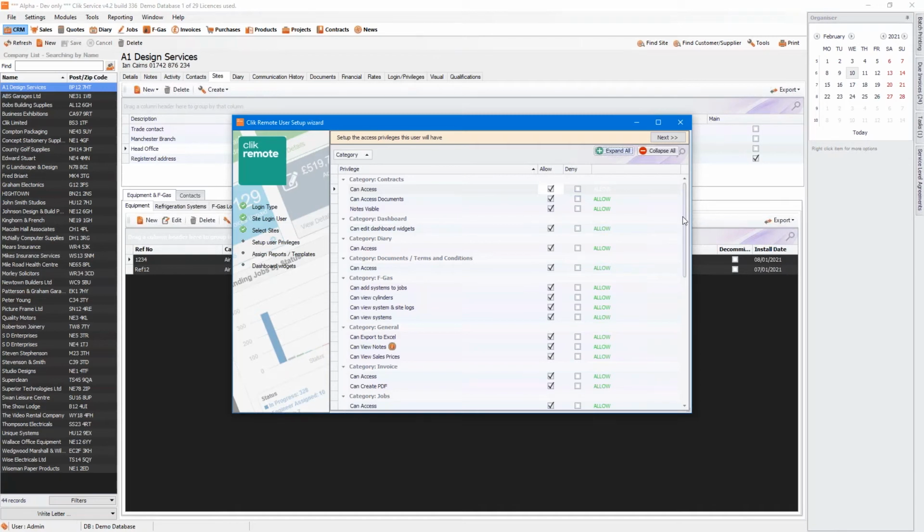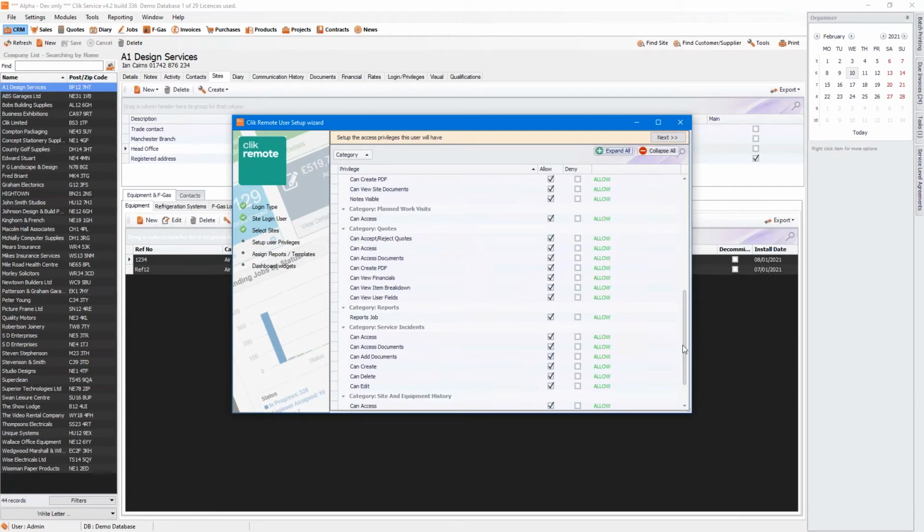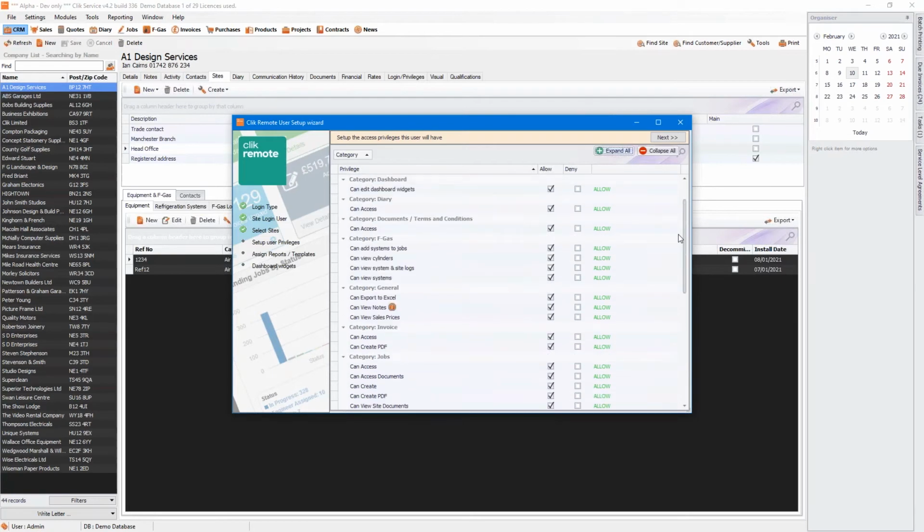So I probably wouldn't want them raising job sheets. I usually train people that they raise a service instance if they've got Clik Remote Customer or Clik Remote Site. So they don't actually raise job sheets and end up assigning engineers that you were unsure about if they were free. So we don't want customers and people using the site login to be able to do that. However, you could allow them to do that if you want to.